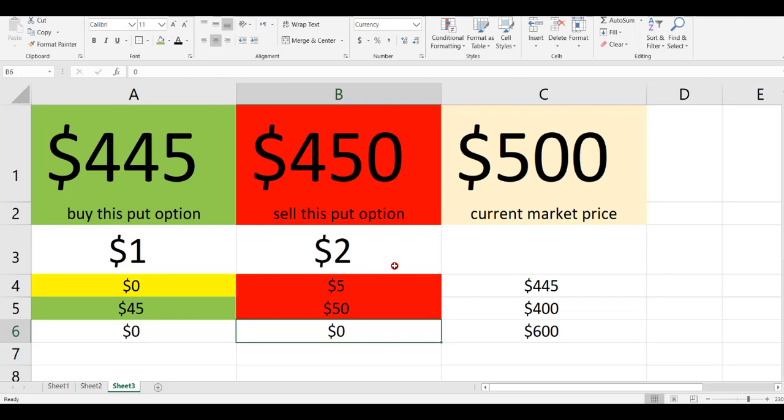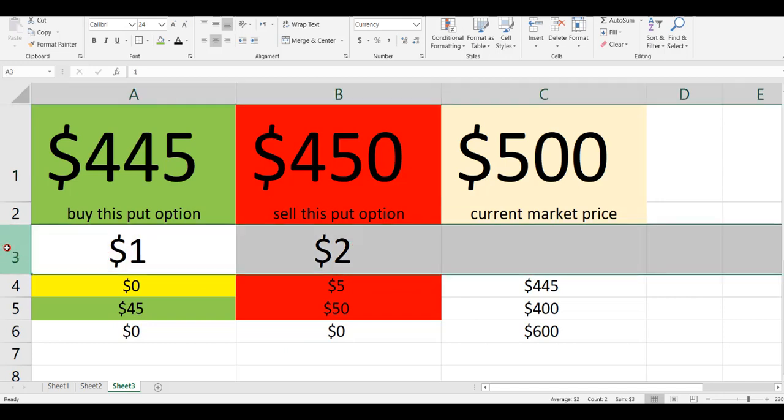So if the initial trade was 30 days long, and the trade is going in the right direction, if it's trading at 500, and then at 480, 475, 15 days later you might be able to close this trade that you collected $1 for. You could close it maybe for 50 cents, 60 cents, maybe even 30 cents. So you collected $1, but you paid 50 cents. You're left with a 50-cent profit. That would be your profit on the trade in 15 days, for example. So that's the general idea behind the put credit spread.